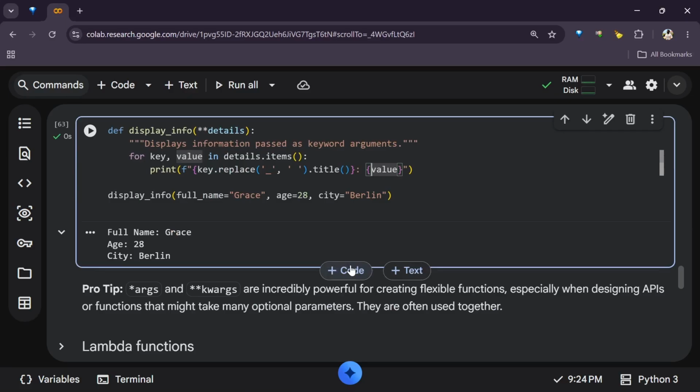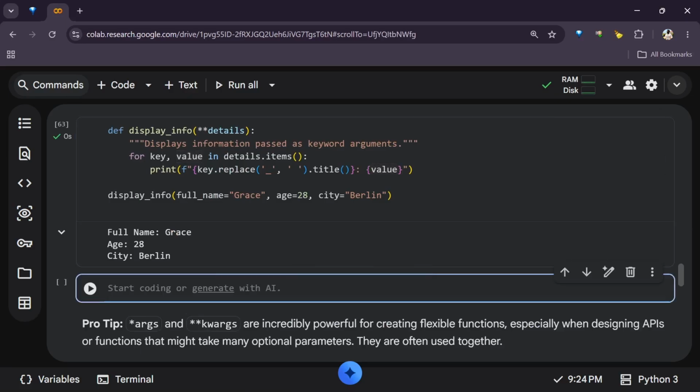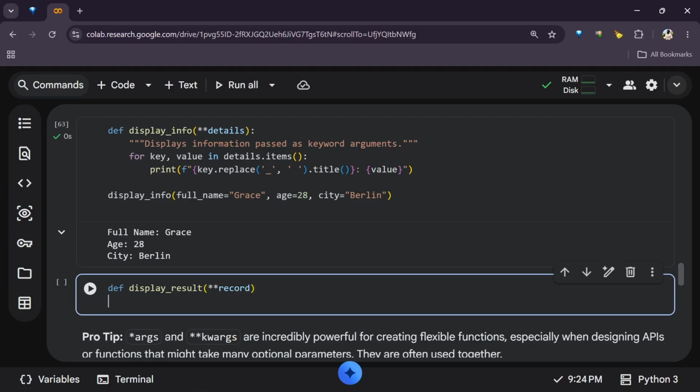So let's create something simple so that we can do this. So say def display results, and then we'll say details, when I say record, just say record in this case, and then we'll put in a semicolon.